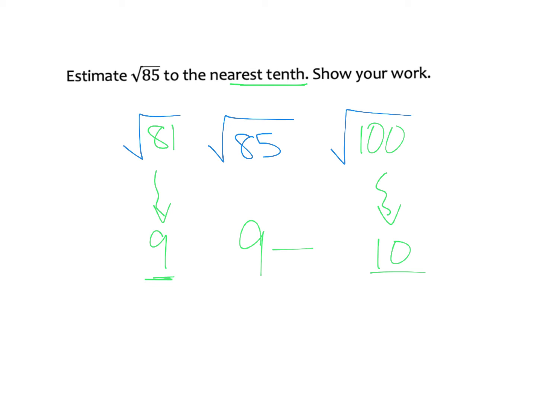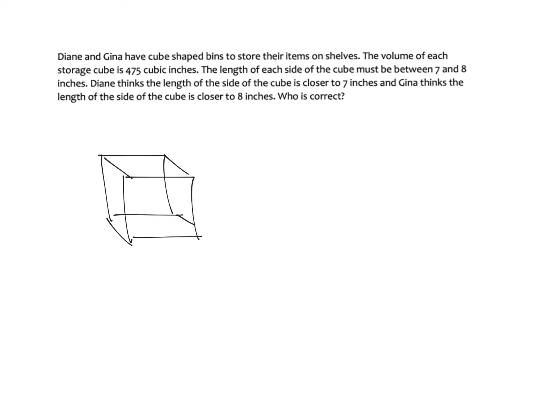Okay, then to find out the fraction, you figure out what's the total distance. So from here to here, it's 4. From here to here, it is 15. 15 and 4 is 19. Okay, then the top number of the fraction, remember, is always the first. So it was a 4. So it's going to be 4/19. Okay, now you guys know you would now try to turn this to a decimal. So I would do 4 divided by 19. Now I'm not going to do that right now, but I would get 9 point something, and you just need 1 decimal spot. All right, so my next problem deals with a cube.